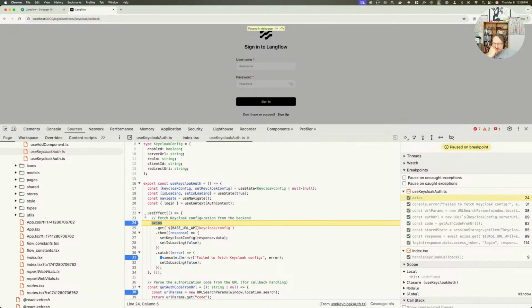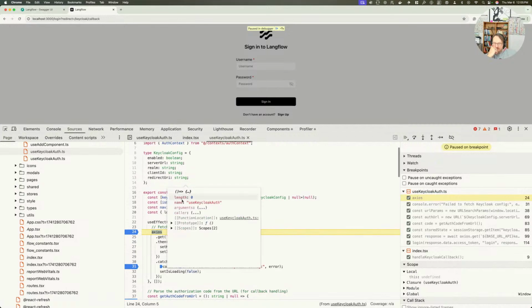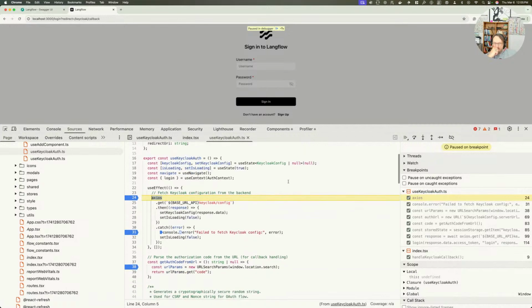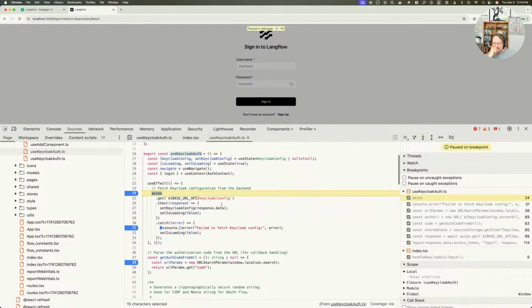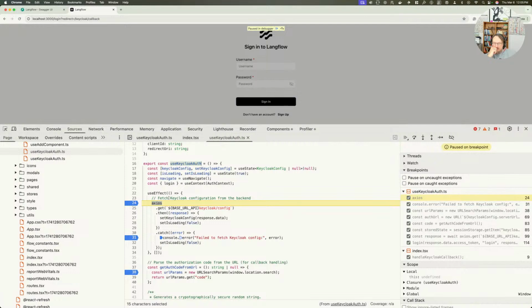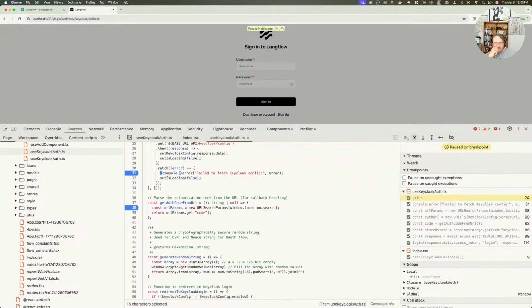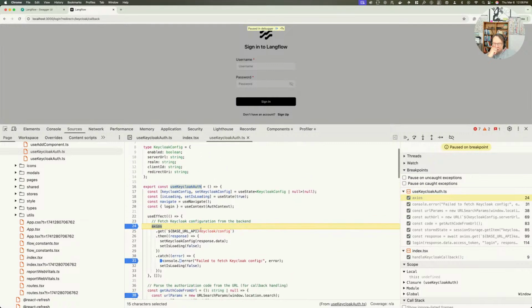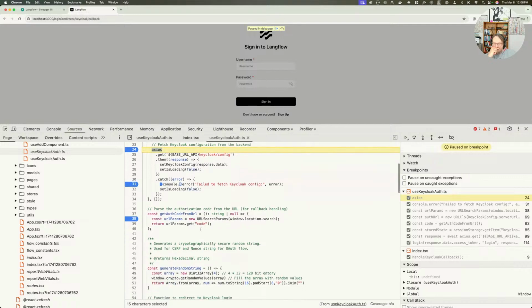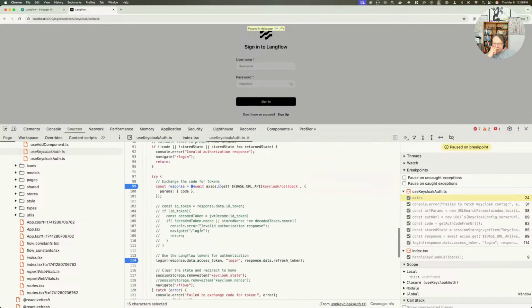All right, it's calling this useEffect here because it's loading this component, this constant. So it just runs it. But right after that, it's already doing the redirect. Where did the redirect actually come from?